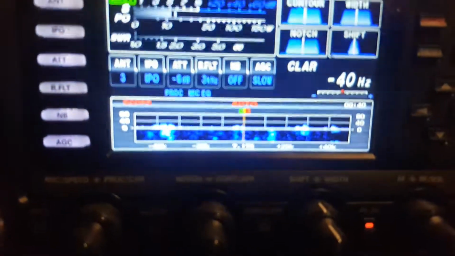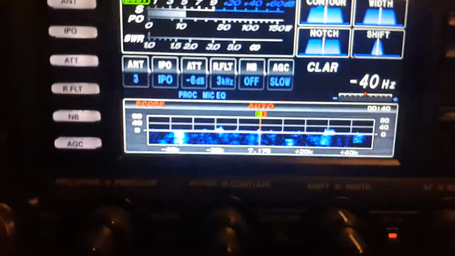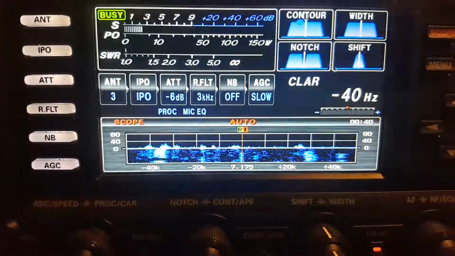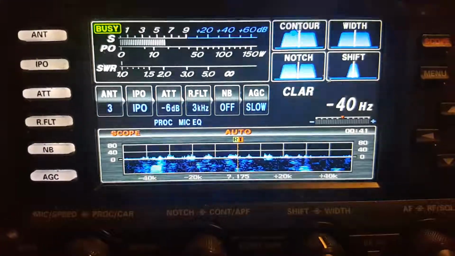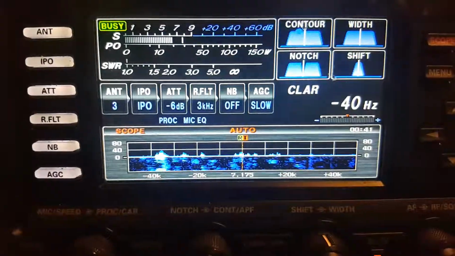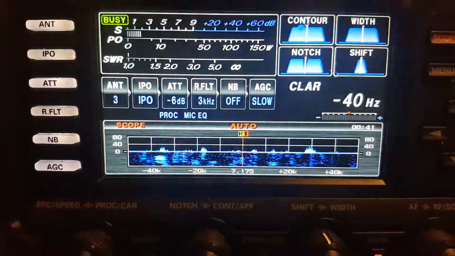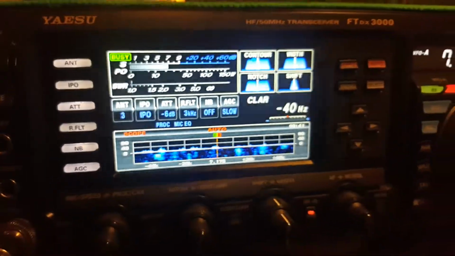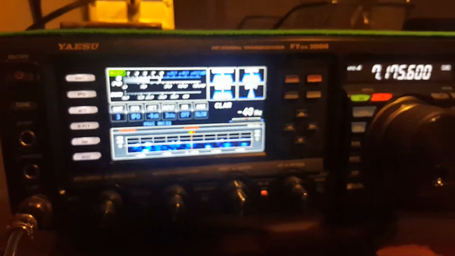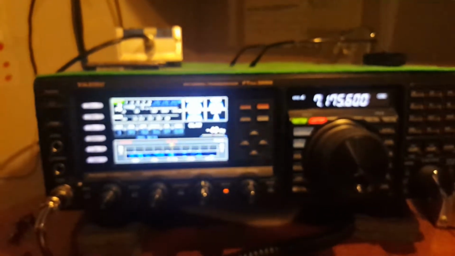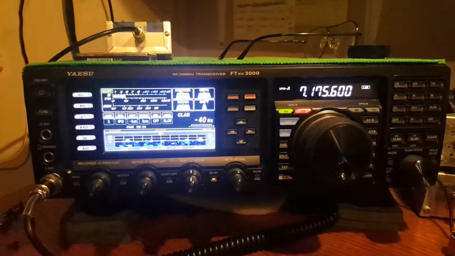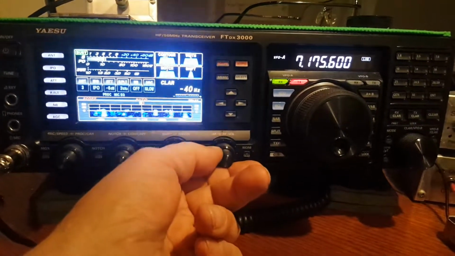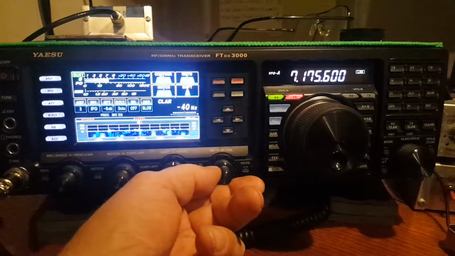On my Yaesu, I have to use the right combination of IPO and attenuation to give me a nice, fairly blank waterfall between signals. Okay? I'm not going for best audio. And speaking of audio, boy, this phone, once you manually focus, that's it. Speaking of audio, what are you going to do?